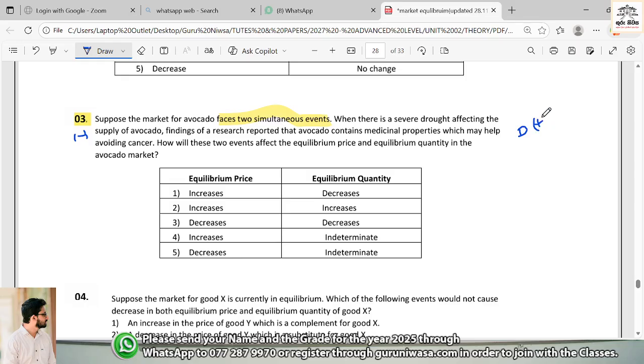Just think simply, no need for any icons. Avocado comes to the market in small amounts, but the little that is there is heavily demanded. What will happen to the price, children? Increase. It increases, so there's no need for a graph again. Equilibrium price definitely increases. Did you get the point? Equilibrium price increases. But there are three answers now. What happens to equilibrium quantity? Here supply decreases while demand increases. Can you go and check your diagram? There are three diagrams.